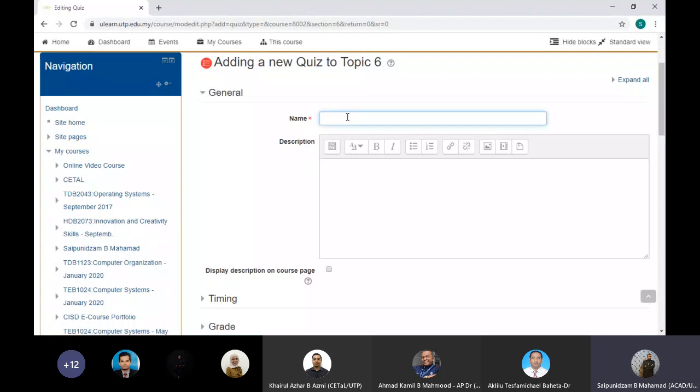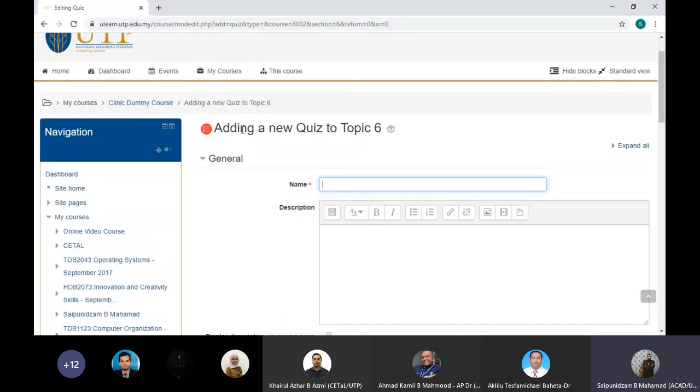For the names, as advised by FSIT, especially for FSIT, they ask you to put the course code, followed by the course name, and then the online test. For example, my course TAB 1024 colon, and then the course name, and then dash online test, and then maybe you put in brackets MCQ or non-MCQ.